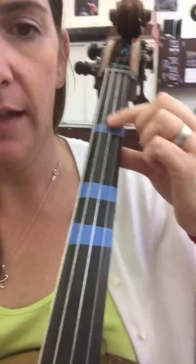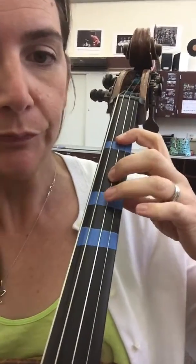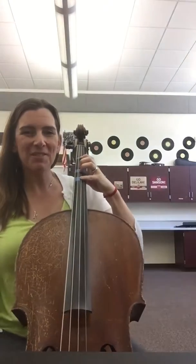This is what is wrong if you go like this. So once again, first finger on the tape, second finger nowhere, third finger on the next tape, fourth finger on the last tape. Four fingers down. Can we do this? Four fingers down on the D string.